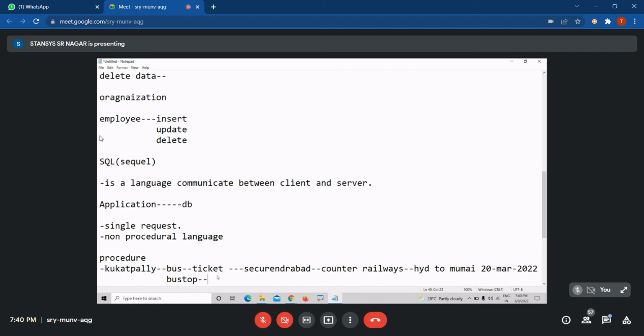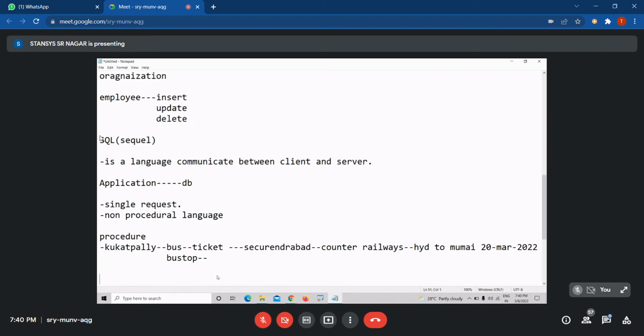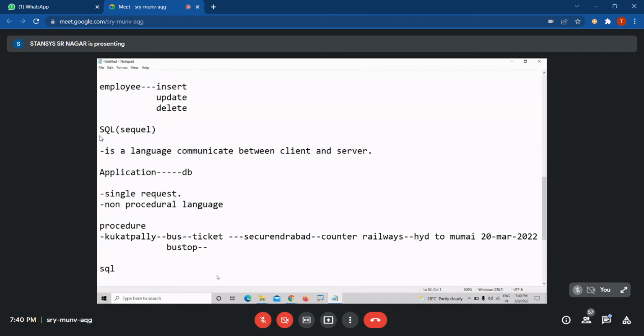But this is called a procedure-oriented language. But SQL is not a procedure-oriented language. SQL is like an experienced person. Assume an experienced person is there in your room, and you want to go from Mumbai to Hyderabad, and you don't have time. Your friend is a very nice person. What do you tell your friend?